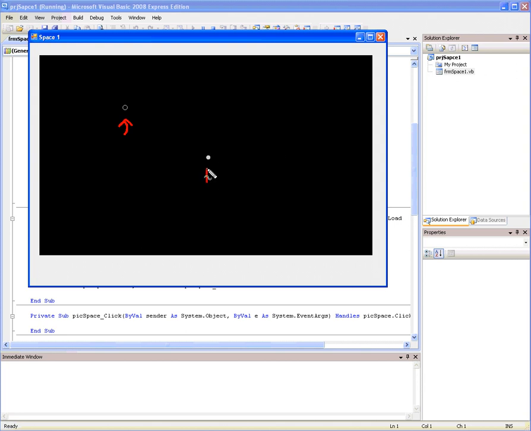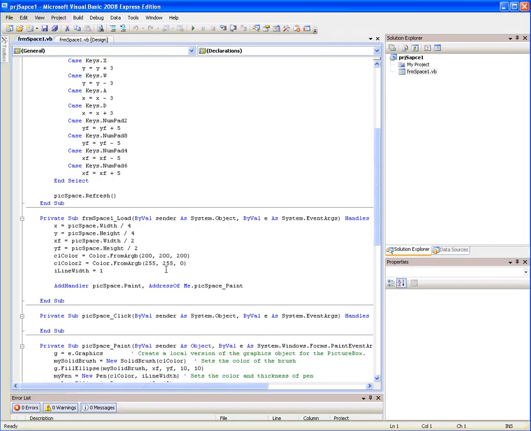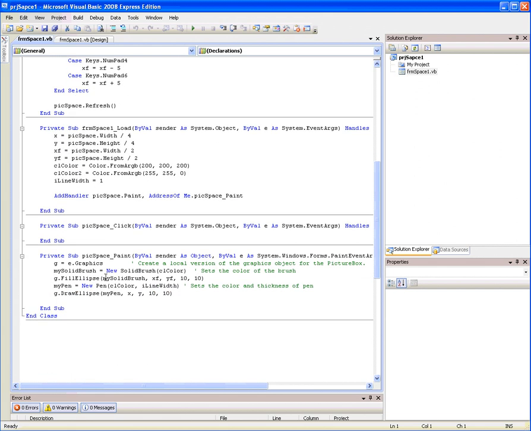Okay, and here's the solid one. And guess what? I didn't change the color like I said I was going to do. Let's go change the color. We'll just stop this right now. And come down here. Let's see, it's color, CL color 2, right? And where was that? The pen, do you want the open one or this one? Let's make this one up here, CL color 2.